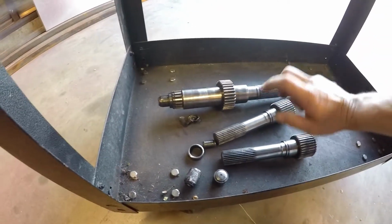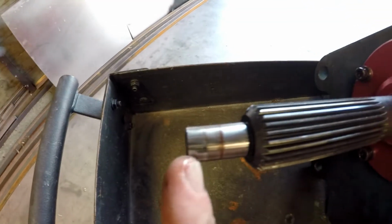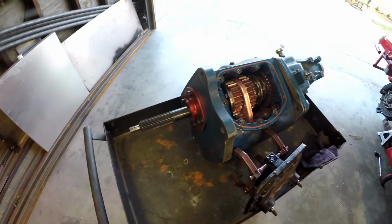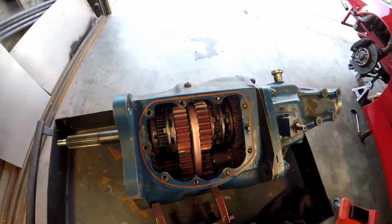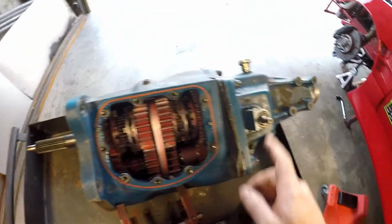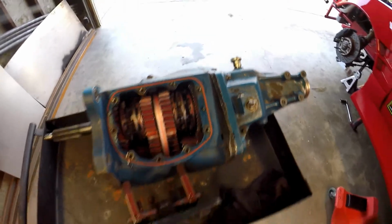But after the second input shaft failure, I actually ordered a custom input shaft, which gave me the extra necessary length to reach the pilot bearing, so I no longer have that problem. But as I was assembling the transmission, I goofed up somewhere, as you saw earlier in the video, and now I have this grinding noise that I have to figure out. But I know it's somewhere in here, so I'm gonna take the trans housing apart and take a closer look.